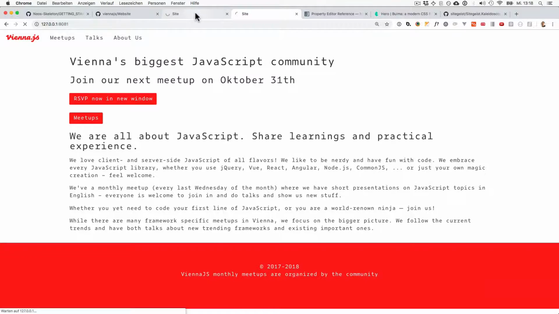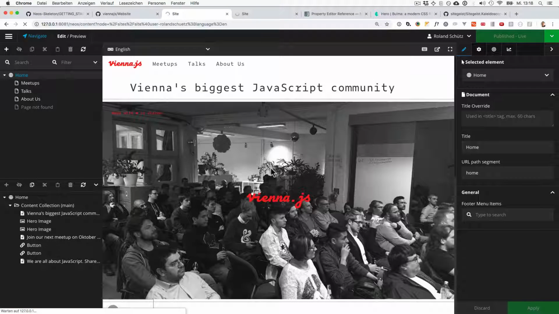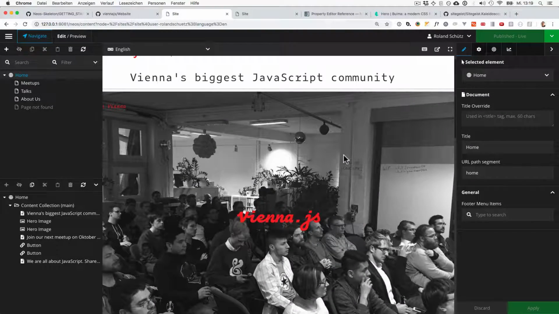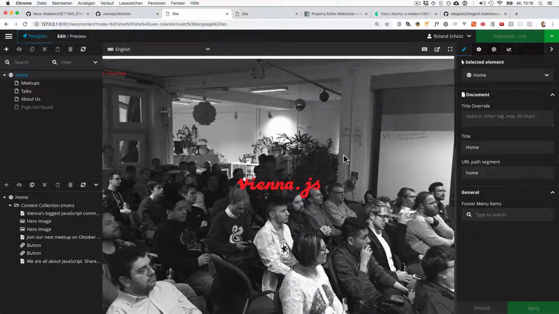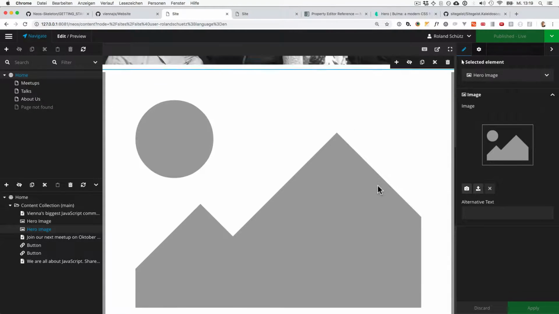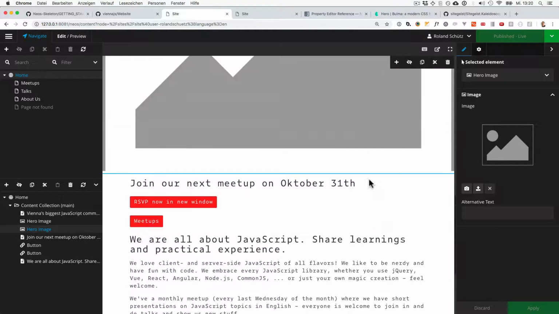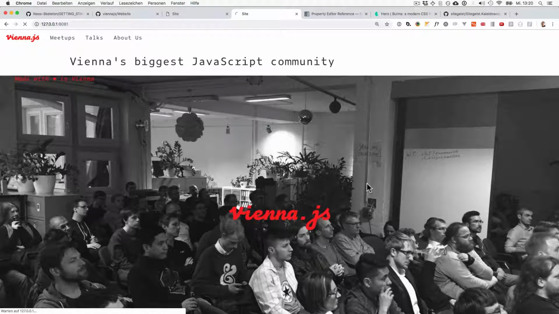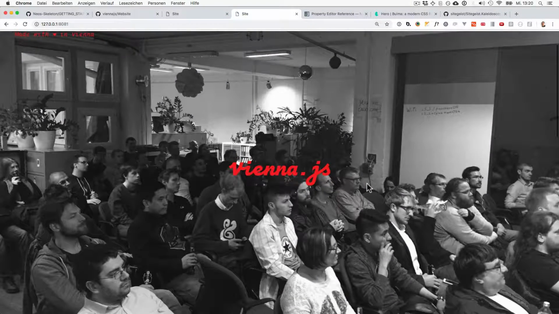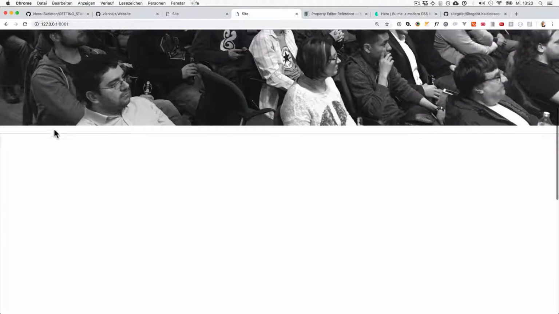And now let's reload both. Okay, and we have the image here. You can see it's exactly a full height, and down below we have full height with a placeholder image. So that's great. And in the front end, we have this full height image here, and we still have an image here which just doesn't have a source.